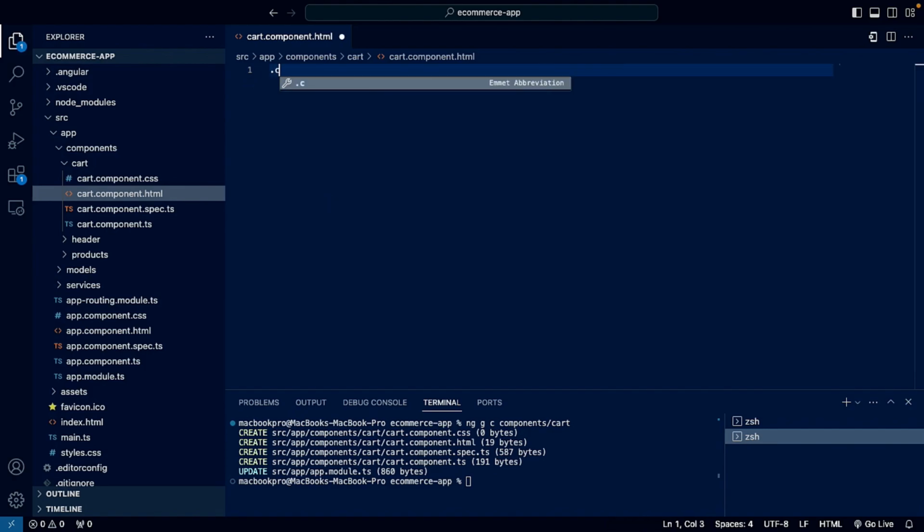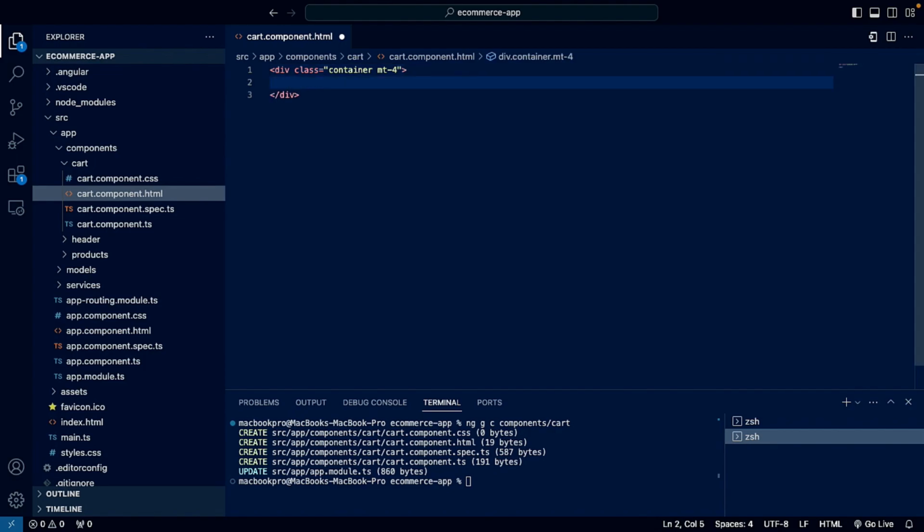I'm going to create a container and give it the margin of 4, and inside that I'm going to create a div, and maybe that's fine for now, and let's create a table with a class of table table-striped, and we also need to give a class of table-bordered.